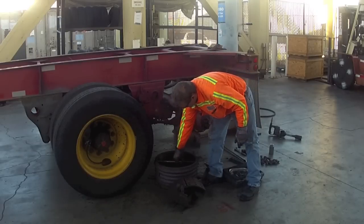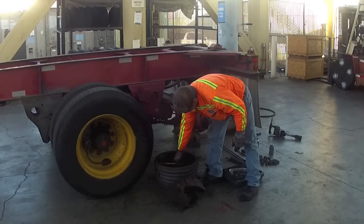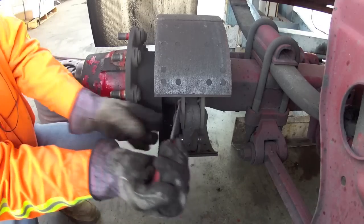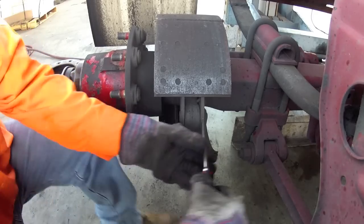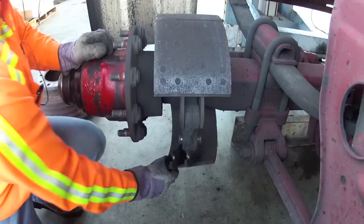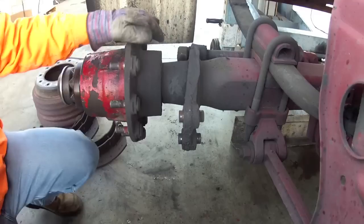You'll want to gauge these drums, make sure that they're within tolerance. If not, you want to replace them. Once they're clear, you can pry the springs out using a screwdriver or another tool. They're under tension, so you just want to protect yourself. Then we go ahead and remove the brake pads.